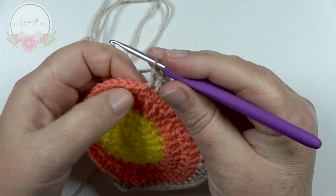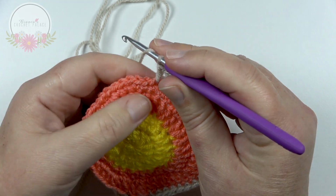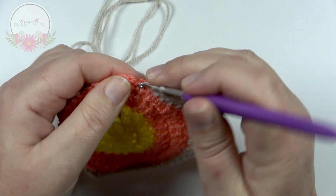Then in the next 2 stitches we make again a corner. 2 double crochets in the next stitch.